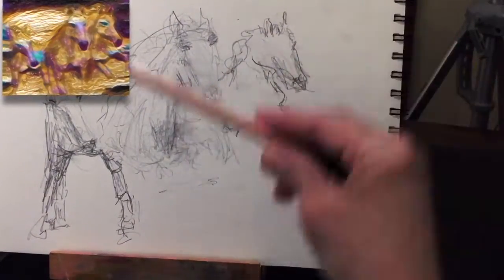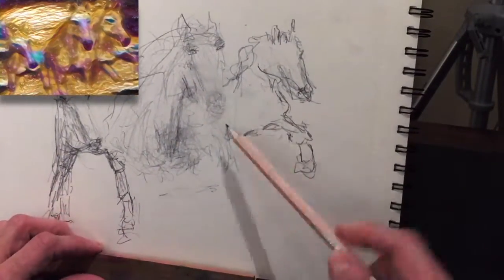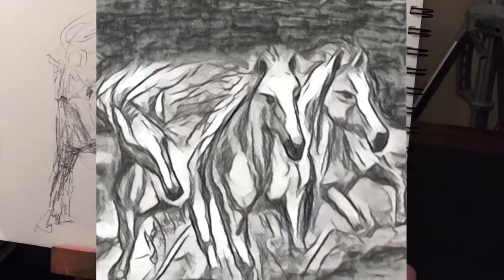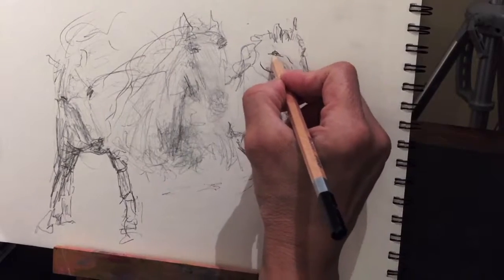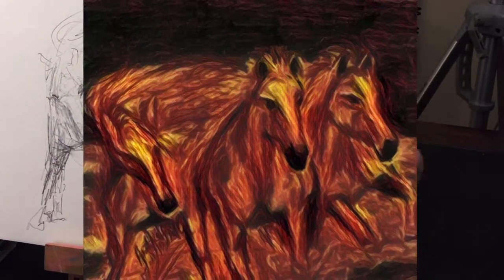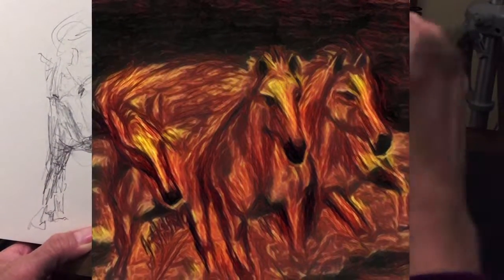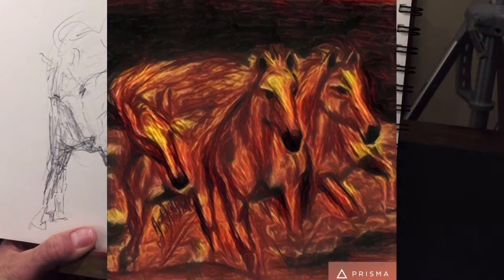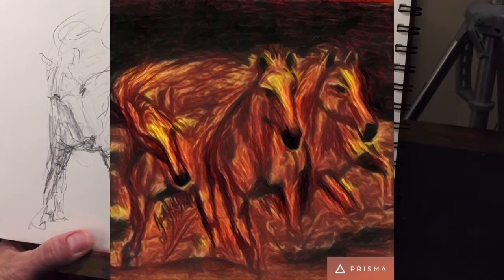Also, after we finish observing these shapes and trying to draw them, we are looking for the light and the shade, where is darker and where is lighter, and we're trying to press a little bit stronger with the pencil in the dark places and a little bit lighter with the pencil in the places where it's lighter.